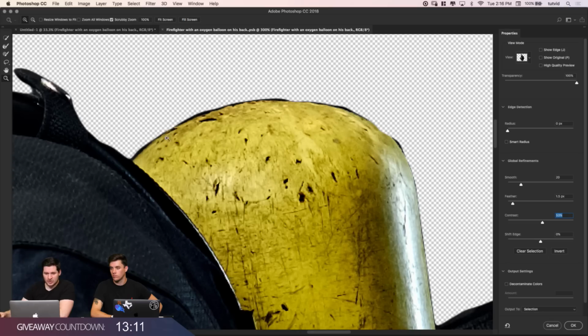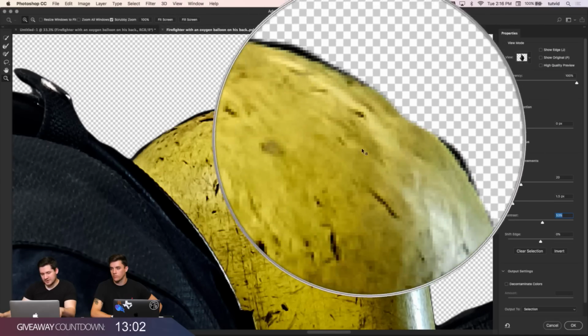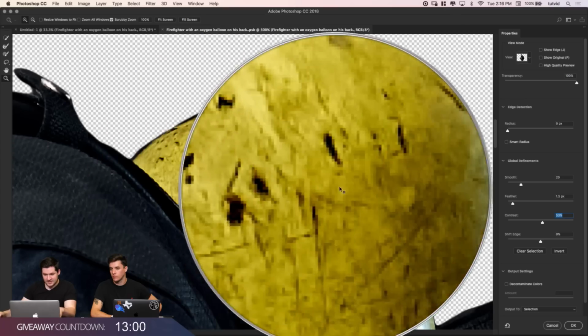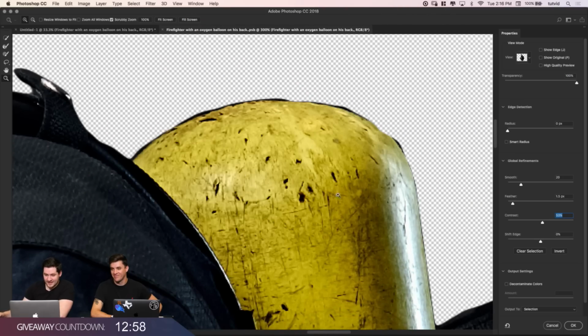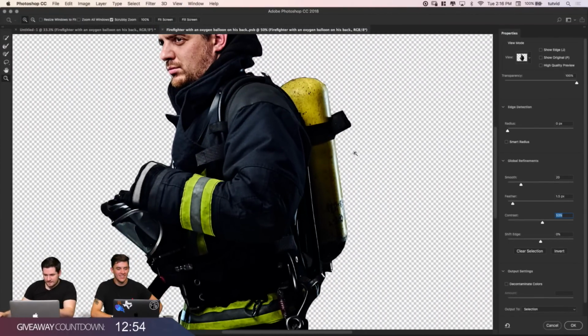I'm more or less concerned with it looking like the top of a tank and having a nice rounded shape with some texture. Like right there, you can see there's a little dip. And here as well, a little dip, but look at the rest of the tank. These are dips and gullies and cut marks as well, because this is not a brand new tank. This thing has some use. So what I'll do here, I think we're good.